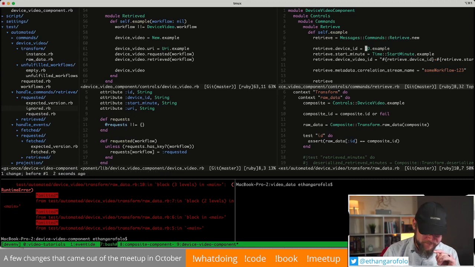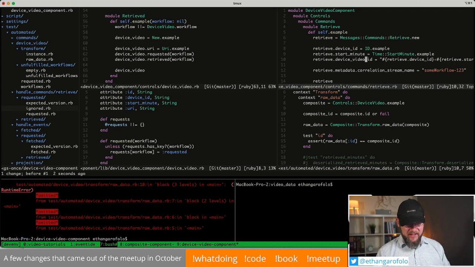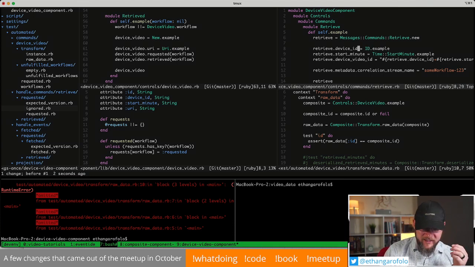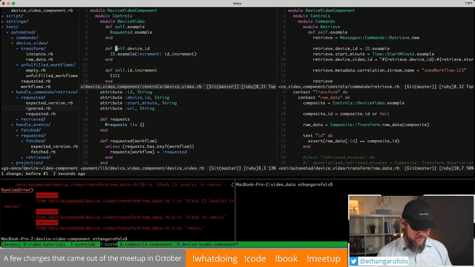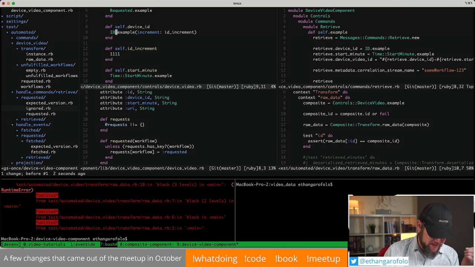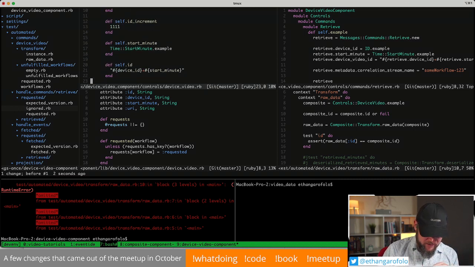But hang on a second. Are we by chance creating circular dependency for ourselves if these reference from the device video? I don't think so, because I don't think the entity does anything with the messages. It doesn't know about them. Not that the messages know about the entity, but the message controls could know about the entity controls. Although with this way of doing it, now that needs to be a device ID. And yeah, we've got this ID example, but by putting a device video ID, device ID here, and ID, we know that those are things for device videos.